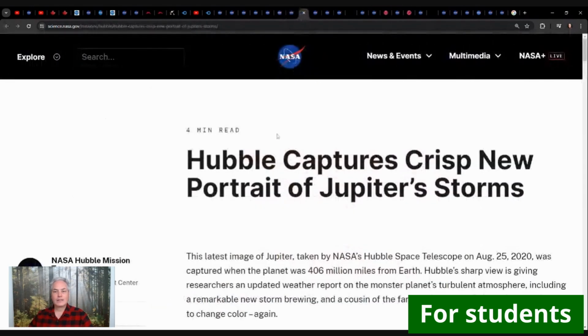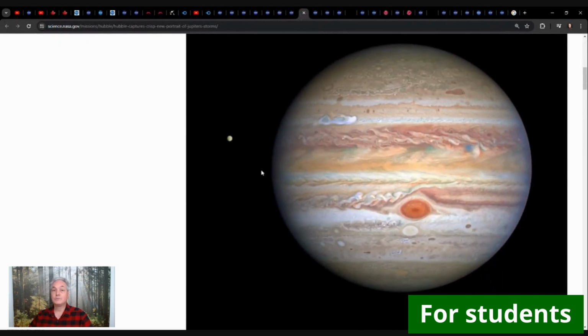Now, let's see if we can look at some interesting points. So here we have Hubble, the first space telescope, and look at the details that we have here. Earth is about the size of this eye right here, plus or minus several hundred kilometers. So Earth is quite small compared to Jupiter, and you could see here how the winds are moving on this planet. Now on Earth, with our thin atmosphere, we have large trade winds at the equator. So we have large wind, and there's less and less wind as you go further towards the South Pole and the North Pole.